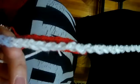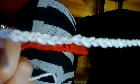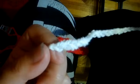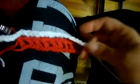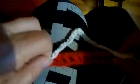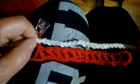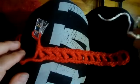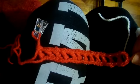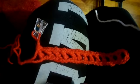For your contrast color, your non-working end is in your left hand and your working end is in your right hand. So it's basically the opposite, because you haven't worked your contrast color row yet. You're going to work it shortly, but you're setting it up before you do, and you're going to weave an end. So you're going to weave this in such that it's going in here from the back, and it's going to go over two, under one, over two, under one. The non-working end gets woven. So we'll take that and we'll start weaving it in.